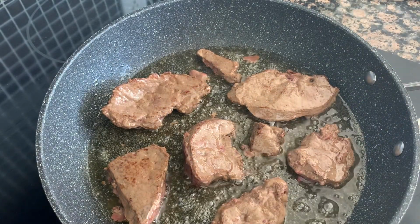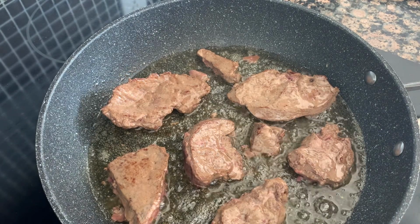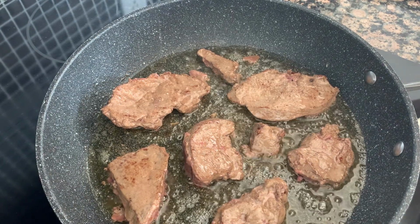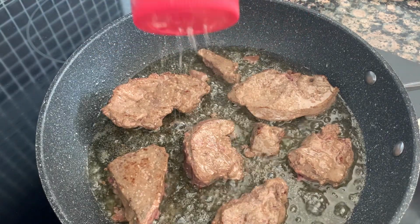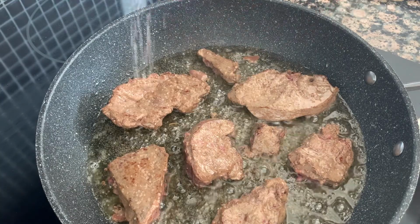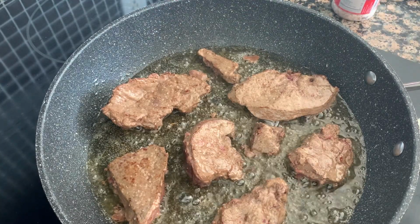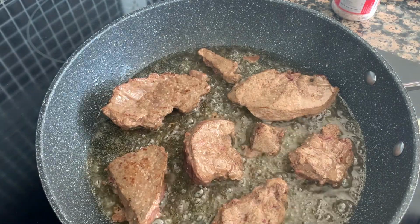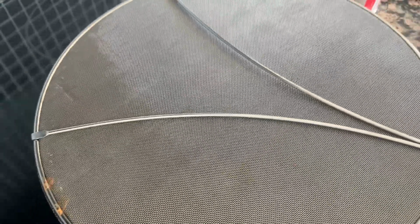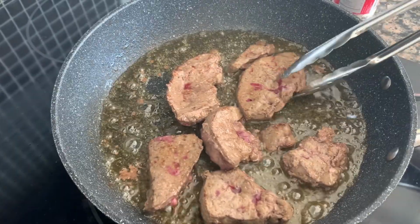And I'm going to add some salt, some red mittens. Can't go wrong with the salt. And I'm going to lower the heat a little bit because it's starting to fry up a little too much. And I'm going to cover. I'm going to do another flip.